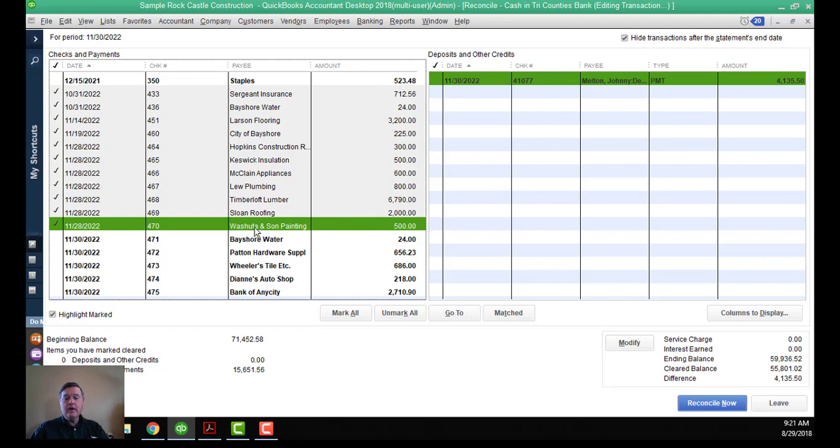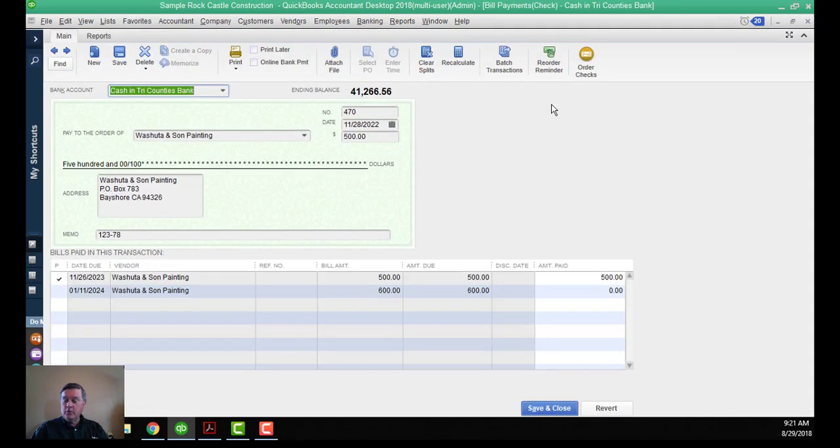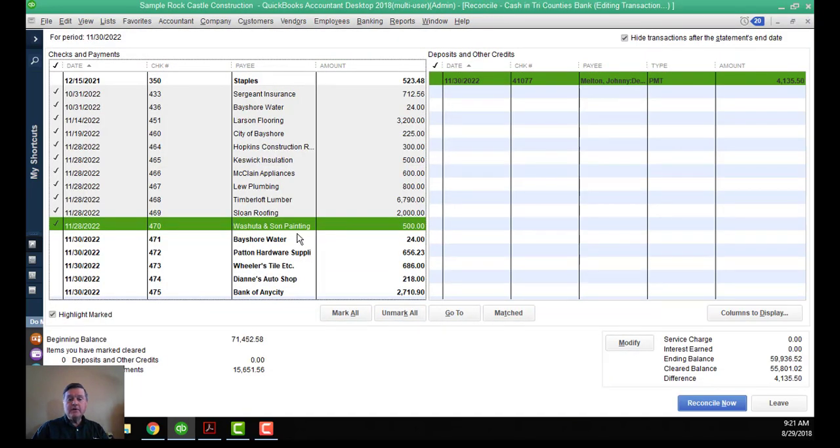Often, you can correct that just by double-clicking on the transaction. It pulls the check up, and I could change the amount to match what was on the bank statement. Like I said, I would only do that if it was a small amount, but that option is there for you. I would only use that on regular checks. It works well for those. Does not work for paychecks, does not work for bill payments. All you do is you move that problem over to a different area of QuickBooks. So you only want to use it on regular checks.